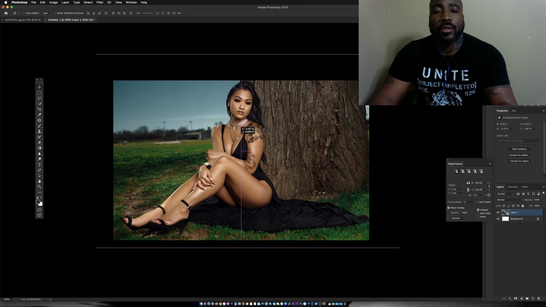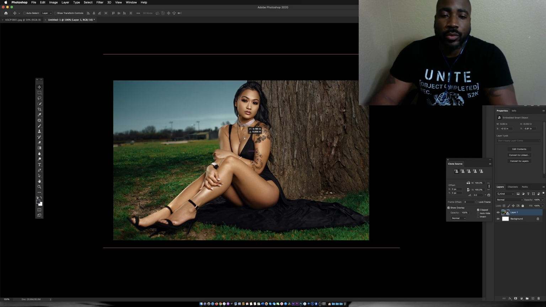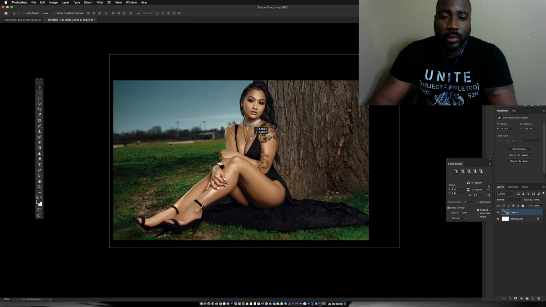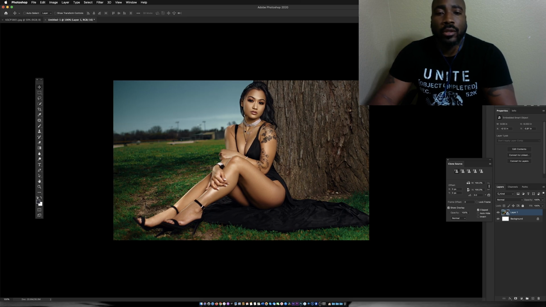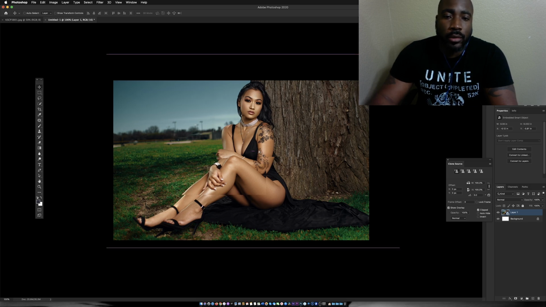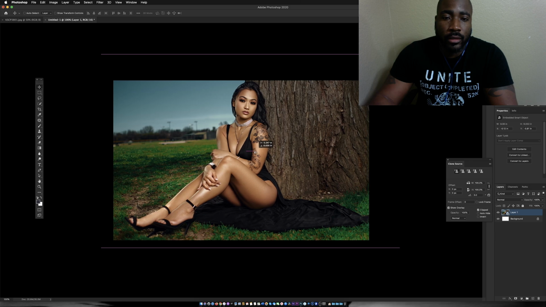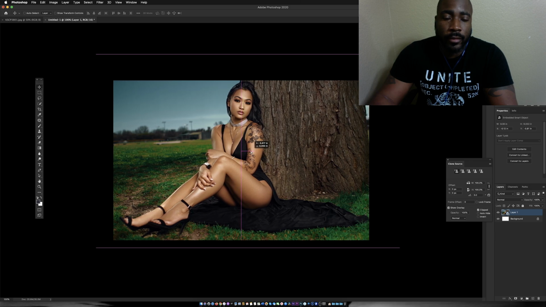See, you can see the line that shows you where the center is going to line up. If I moved it, this would not be the center of the image, and your line would be somewhere around here and not cutting through her. I wanted to cut through her, so I'm going to make it the center there. So that's good.